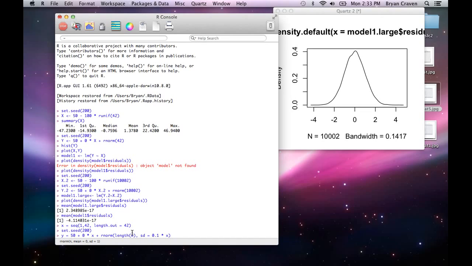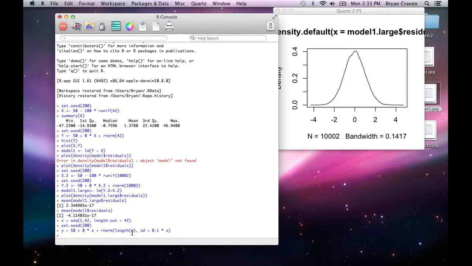So this is going to tell it to create fitted y values, but the error term is going to be drawn from a normal distribution with a standard deviation which is going to change with x.